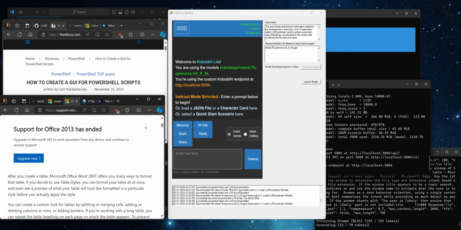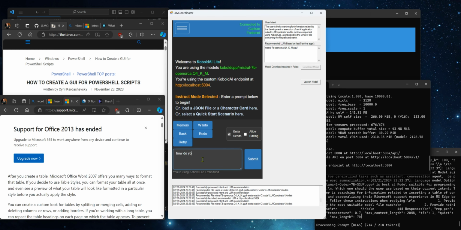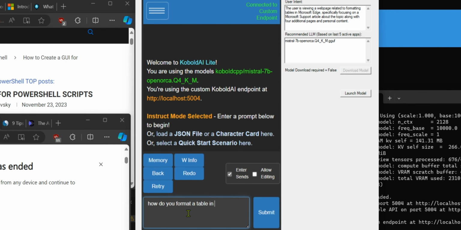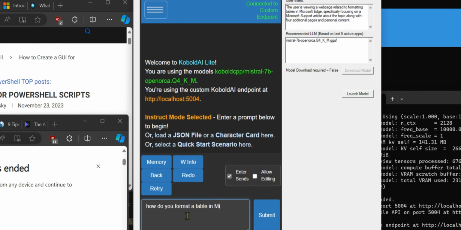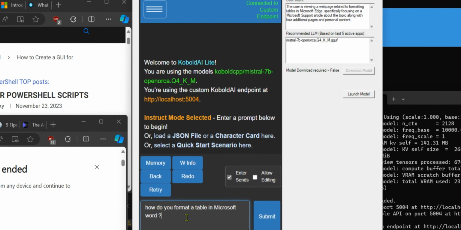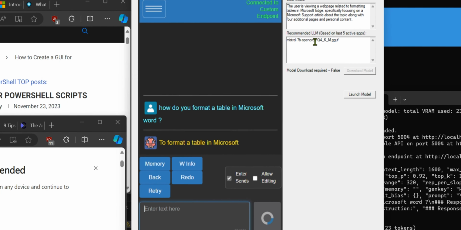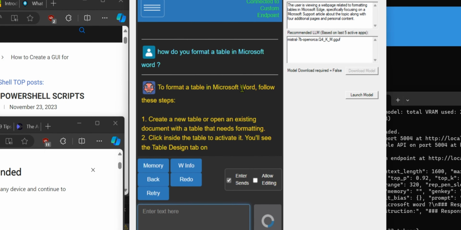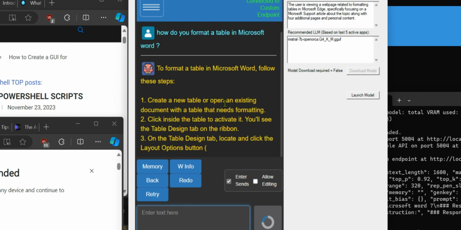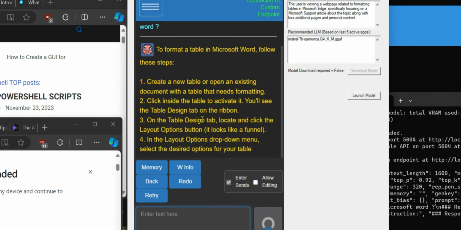So let's see. Microsoft. You've got to keep in mind that OpenOrca is a pretty generalized model, right? And it's only 7B. So I mean, it's a pretty good response.